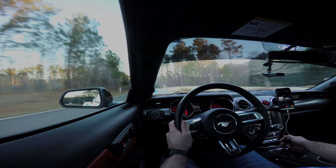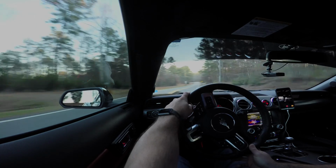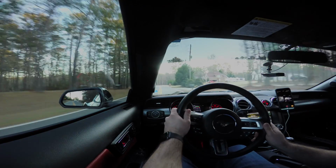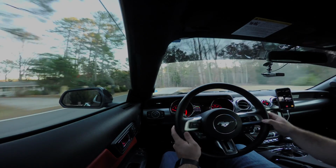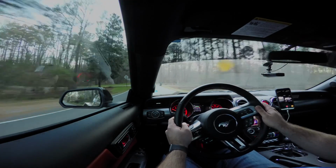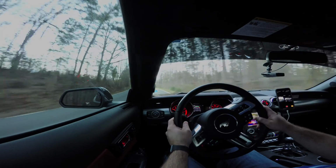In my WRX, I drove it in the snow. It doesn't snow that often here in Atlanta, so I drove it in the snow once or twice, and it was awesome. I was surprised for summer performance tires how well they did. Also, if you remember, I autocrossed that WRX in the rain, and it did phenomenal with those tires. So I highly recommend the Michelin Pilot Super Sports. I personally do not like the Pirelli P Zeros, not on this car anyway, so I'll be looking at a different tire setup for this application.